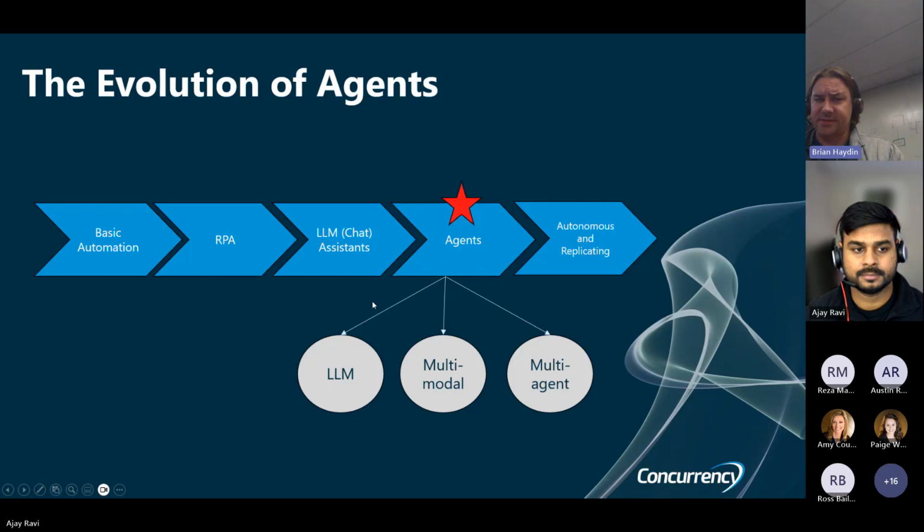Another way to look at this is how these agents have evolved. If you go way back, when computing first started, the first thing people wanted to do was save time and energy in the work that they did. So they started doing basic automation. They started writing scripts and building small programs to do some of the automation. It became cumbersome to write code from the very beginning, so RPA tools started to take the place. Power Automate has been a very successful tool. There's UiPath and a bunch of other tools in the RPA world.